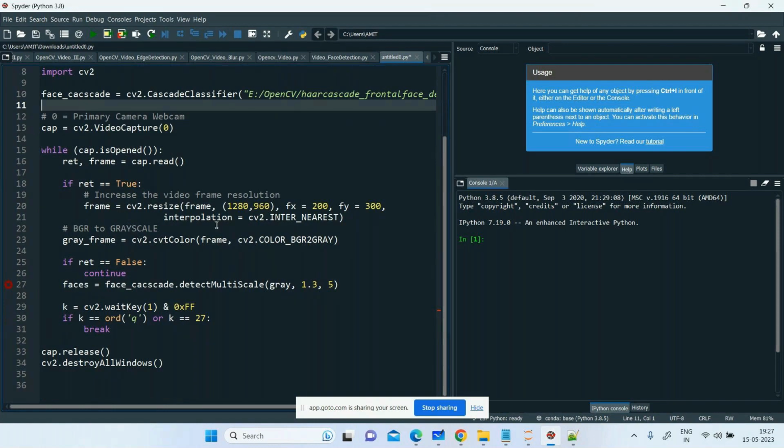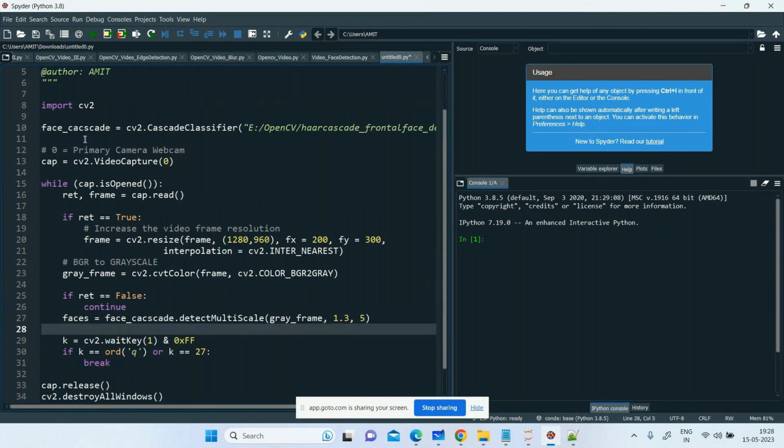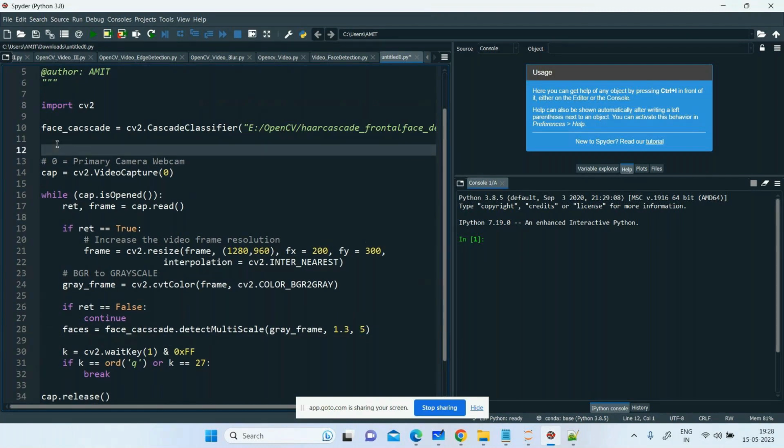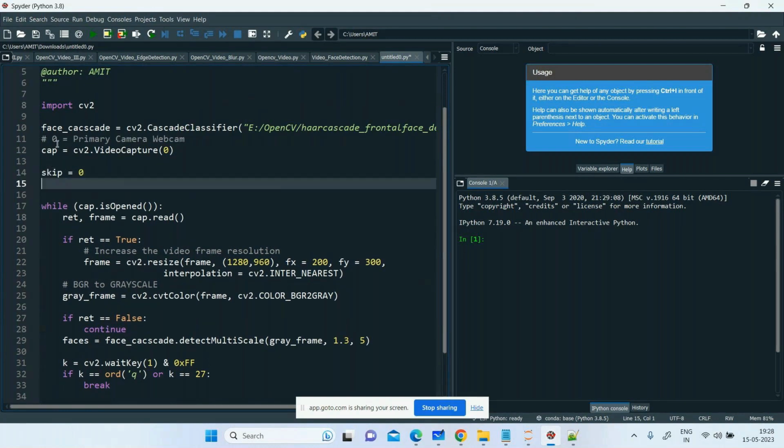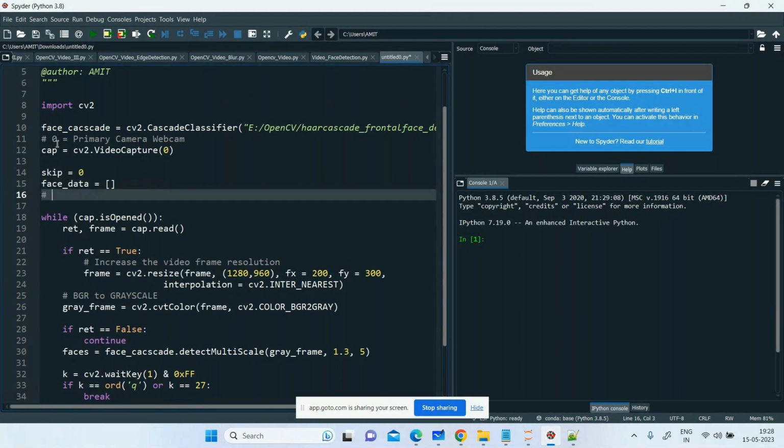Once the faces are detected, then we need to save those faces as a numpy array file. So let's add some new additional code. This is your old code that we have used to detect the faces. So how do we start? We start by first adding a skip variable set to 0, which will be just a counter type of thing, and then to save the data as an array, as a list, I'll create face data as a list value, and I need to create a folder location for all the image samples.